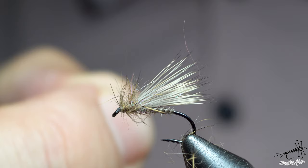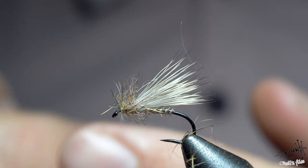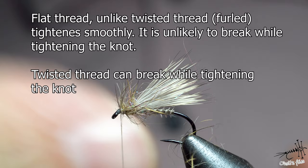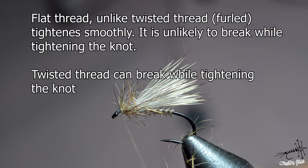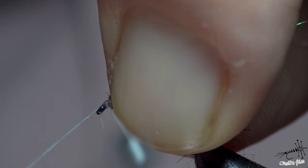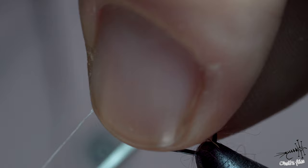Now, flat thread is very important if you're using, for example, UTC or some thread that's not super strong. With GSP, not so important, but it's preferable because you're going to align those wraps more evenly and without any bumps that will actually weaken the knot. So instead of going wrap over wrap, what you do is wrap after the wrap, do those wraps next to each other. So pull backwards, tighten the knot.